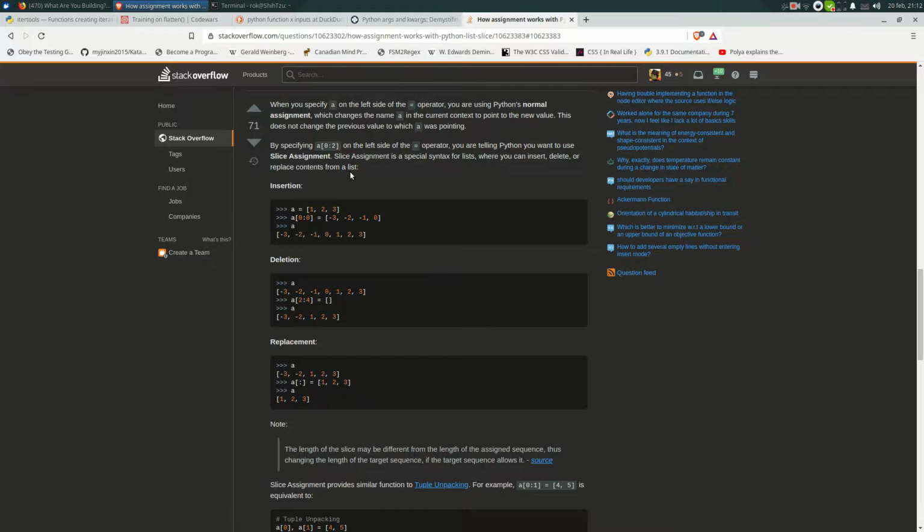Delete or replace contents from a list. 1 2 3 0 0. What? Insertion, deletion, replacement.